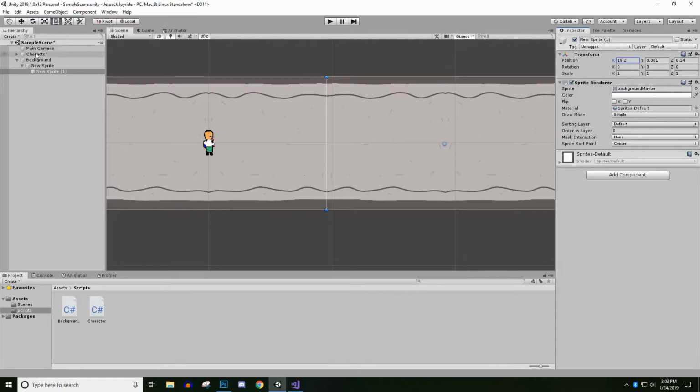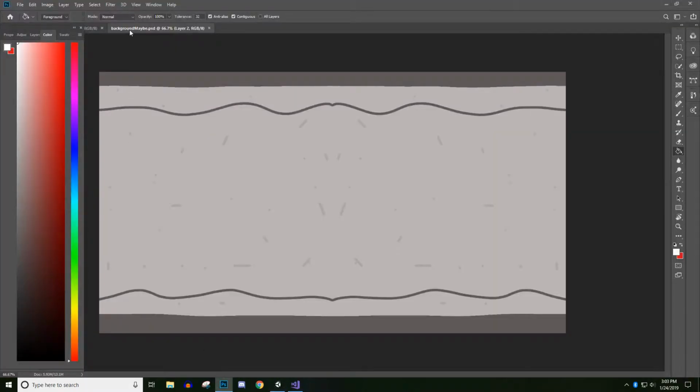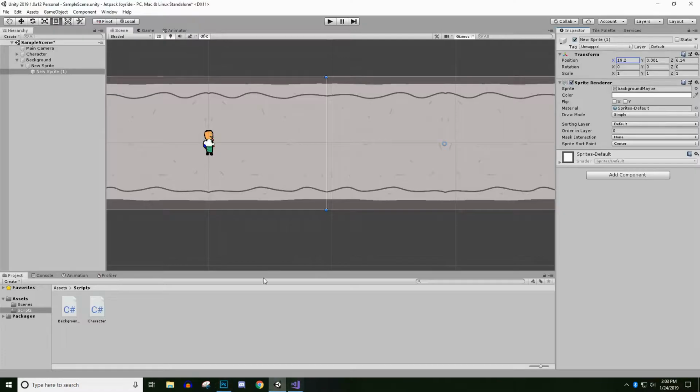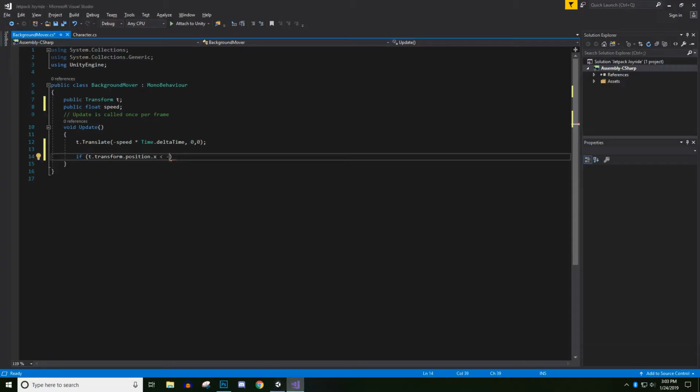This is a 1920 by 1080 picture, and every unit you see in the grid, every unit of X or Y, is 100 pixels. So 19.2 makes sense.